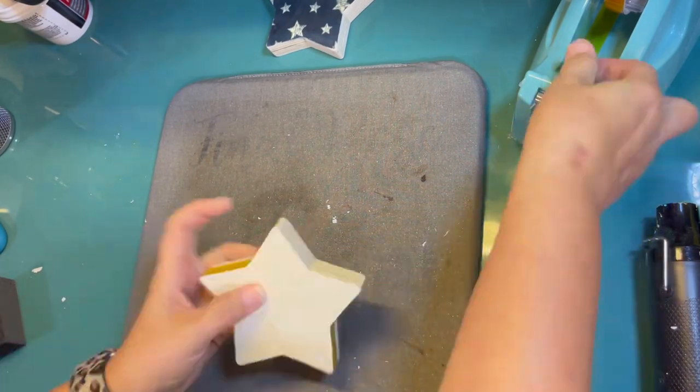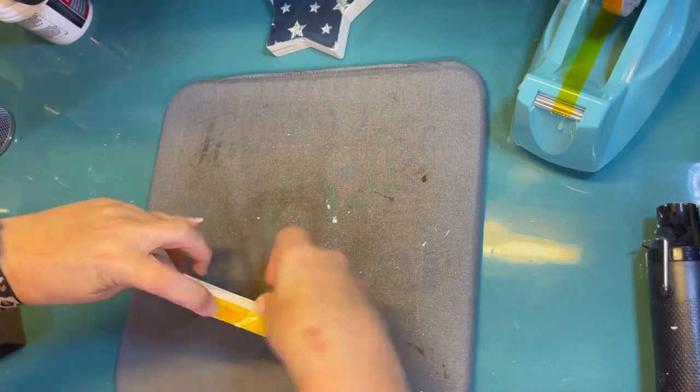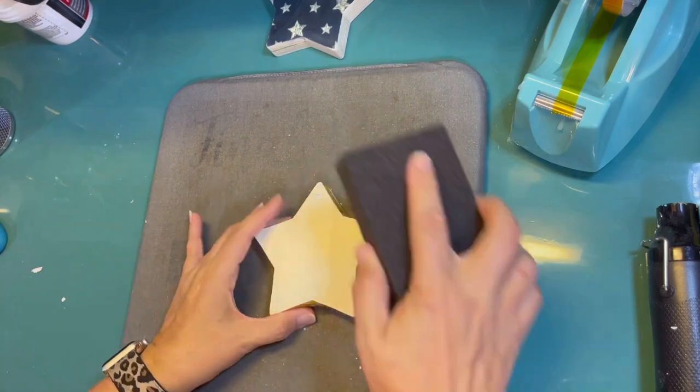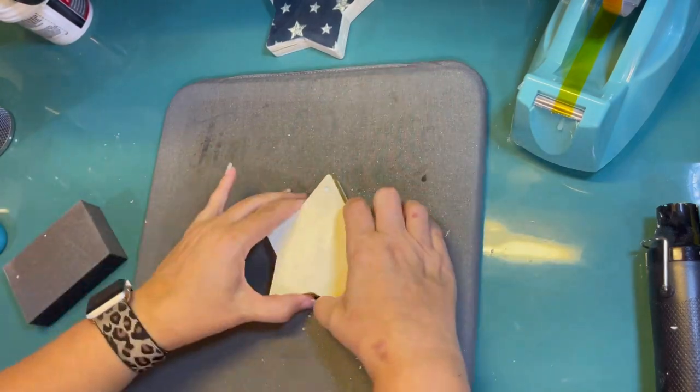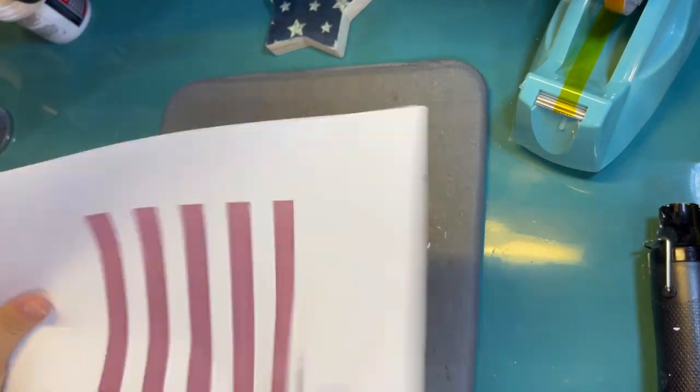So the second one, I'm going to go in and do the same thing. I'm going to use the heat tape. The reason I'm using the heat tape is because I think it's the only thing that's going to hold up to the heat from sublimation. It's really super hot. So just getting that one ready.